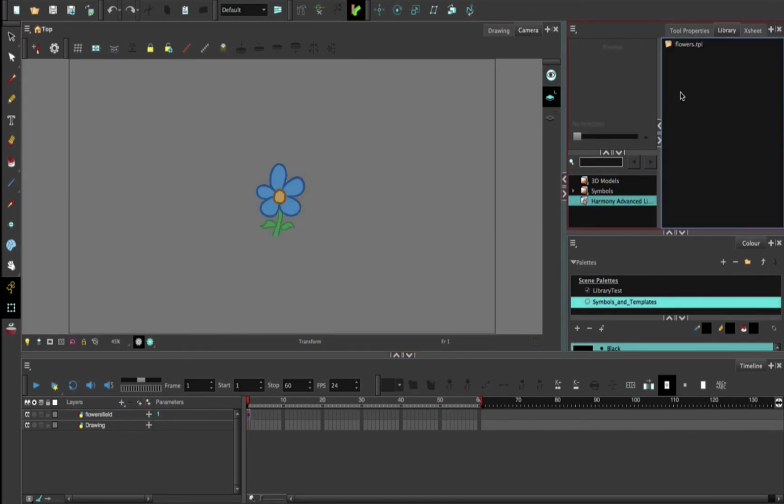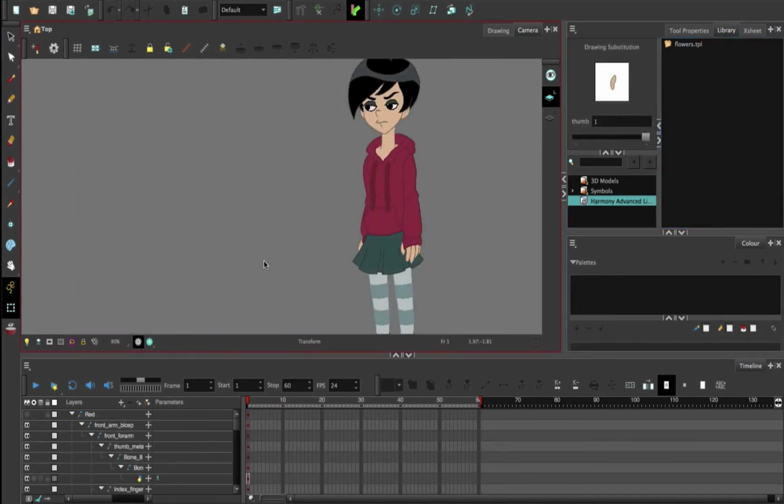Something different about templates compared to symbols is that when you drag a copy of a template to a new scene file, it creates a copy of the artwork within this scene. If this template gets edited, it's not going to change what's already in the scene. So you can't have multiple instances of this template and then modify one to change them all, like you can with a symbol. It's a new copy every time. Templates are great for sharing complex things like character rigs.